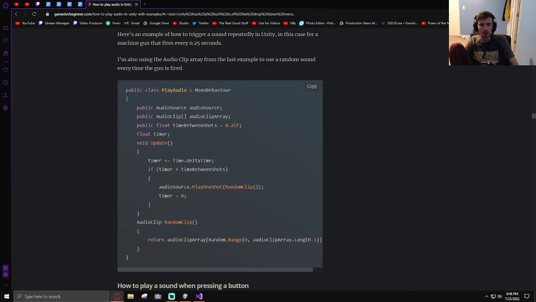So this audio source is not being used. And I forgot that you can just create methods. Like, just... Oh, you have to return something.